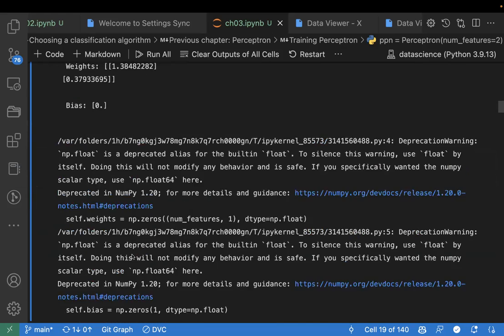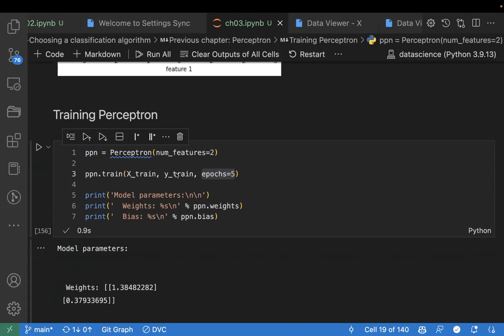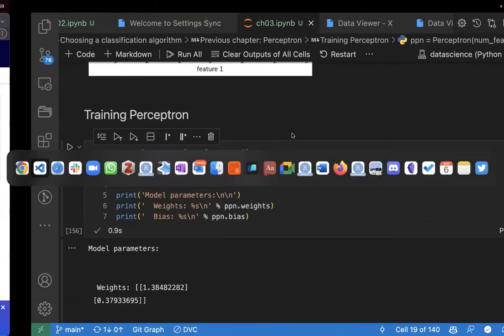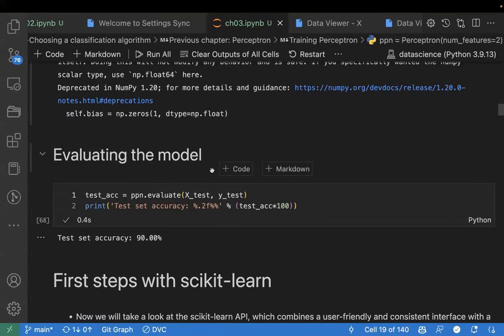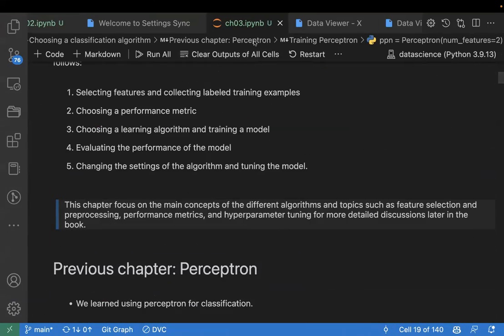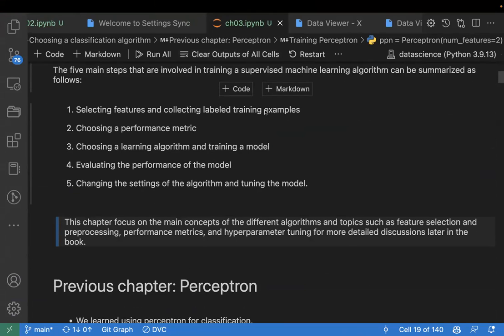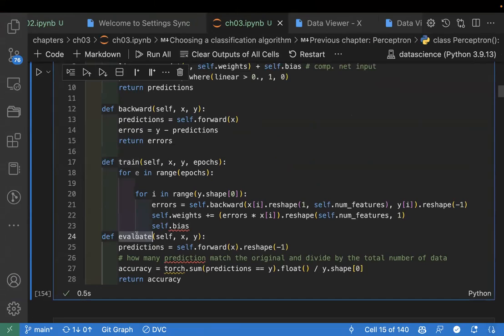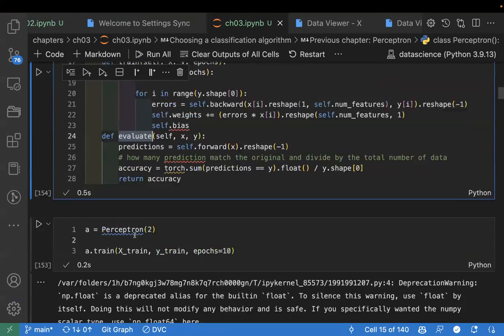Now we say, okay, how can we evaluate our model? So remember here, you can see the perceptron here. I use X train, Y train, as I showed you here, that I want to use X train and Y train to train the machine learning model, right? So here I train the model. Now what is next is to evaluate the model to see its performance. Remember, we highlighted the steps that we're going to use for machine learning here. You can see select the features or training class, select the performance metrics, evaluate the model. So here we have a method called evaluate that evaluates the performance of the perceptron.